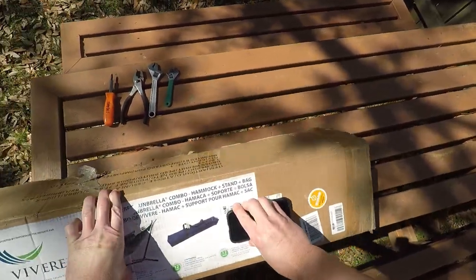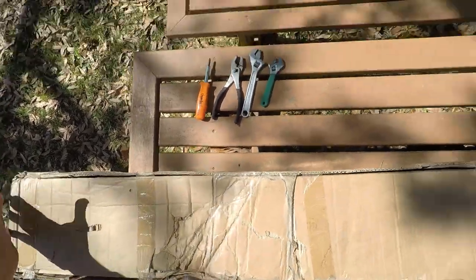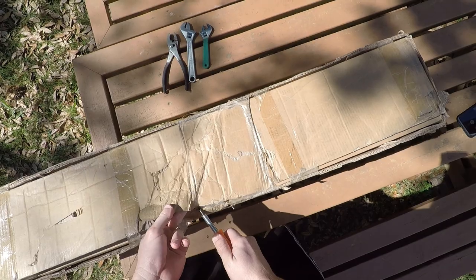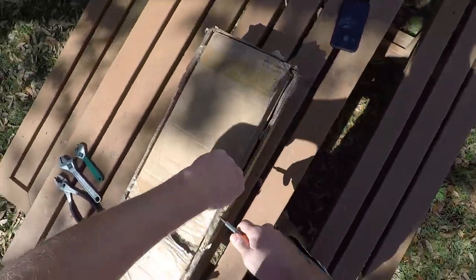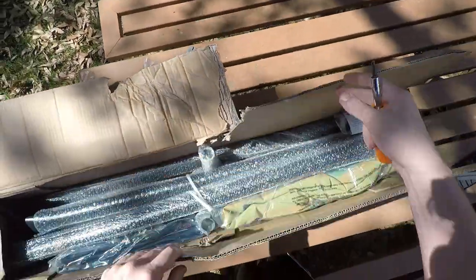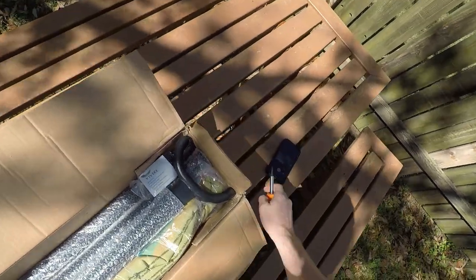The cool thing about the Amazon warehouse deal is it comes with the same return policy as Amazon, so I guess it's like a subsidiary of Amazon. If you don't like the way the thing looks, or whatever excuse you want to make up, you can basically just return that joker. It's pretty awesome. Looks like it's in pretty good shape so far.